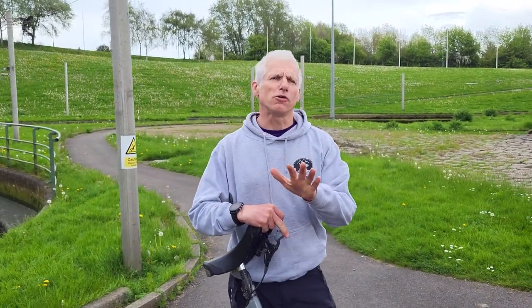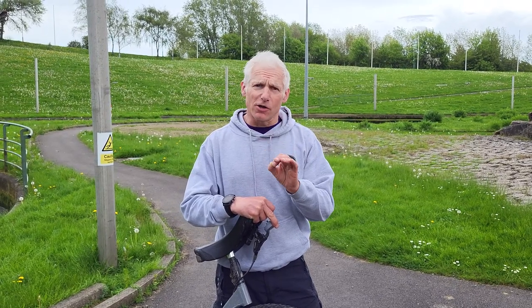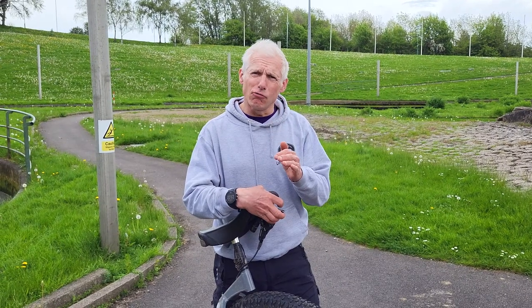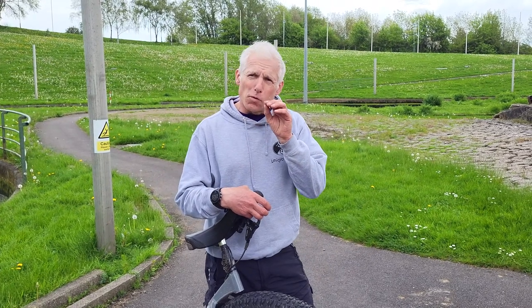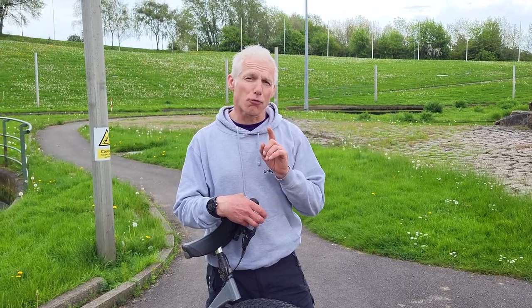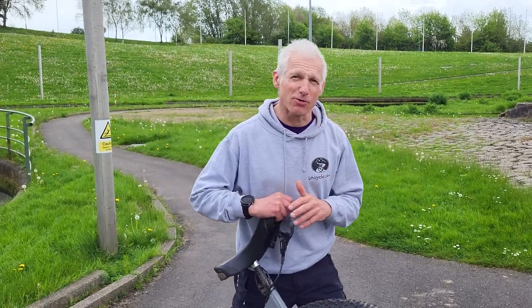Okay, now we're going to the next bit: using the brake. This time we'll do exactly the same thing but I'm going to tickle the brake. I say tickle — that is quite literally what you do. You just gently rub the brake so it's just touching the disc, but what is very important is you keep pedaling. You pedal through the brake. So let's get to the top again and we'll demonstrate it.